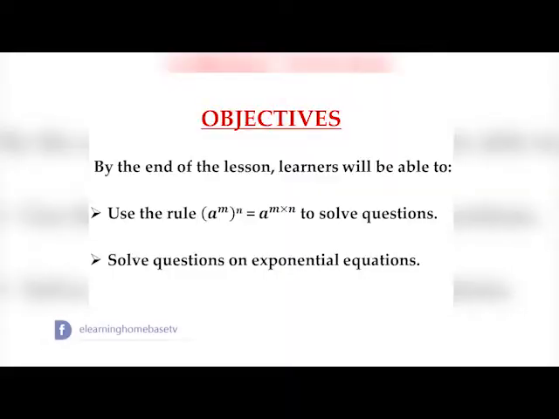Good. Our objectives for today's lesson are, by the end of the lesson, learners will be able to: 1. Use the rule as they appear on the screen to solve questions. That's the first one. The second one is you solve questions on exponential equations. So let's go to the first objective. This is the rule.